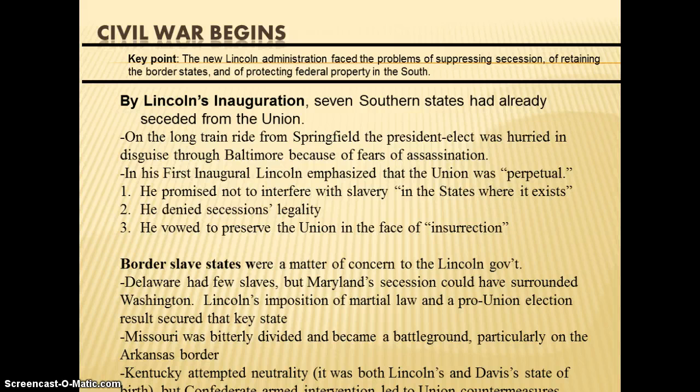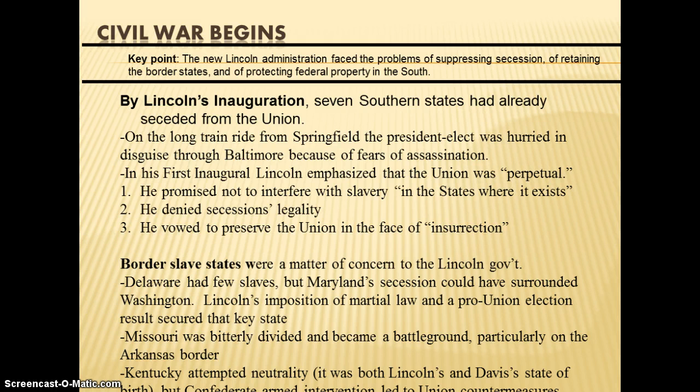we all know Lincoln was assassinated, but I tend to think that Lincoln was pretty successful in serving as president as long as he did without being assassinated. Even before he was inaugurated, on a train ride from Springfield, Illinois to Baltimore, Maryland, he was hidden in disguise and rushed through all of the train stations because of fears of assassination. He was under constant threat of assassination. And while it was a Southerner, John Wilkes Booth, who ultimately did shoot Lincoln, there were many Northern threats against his life as well.